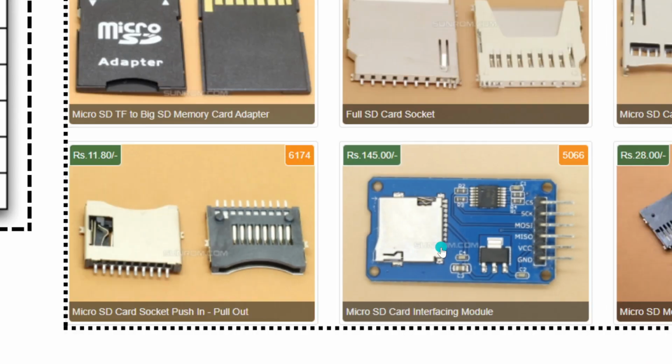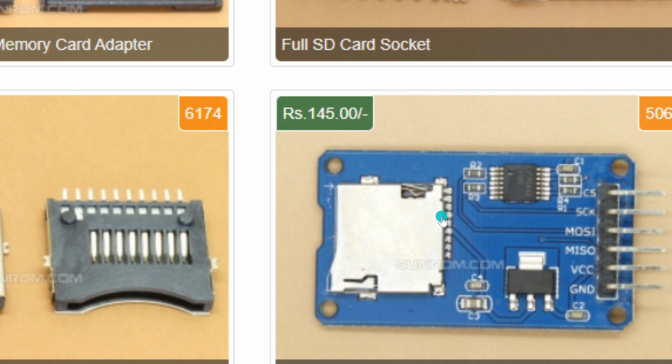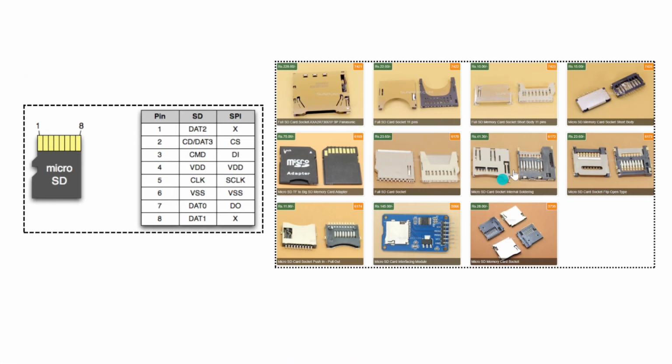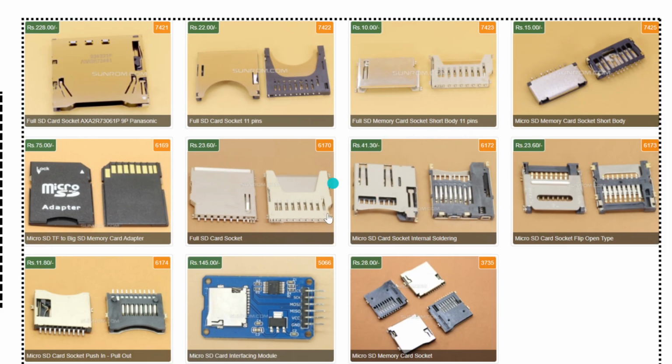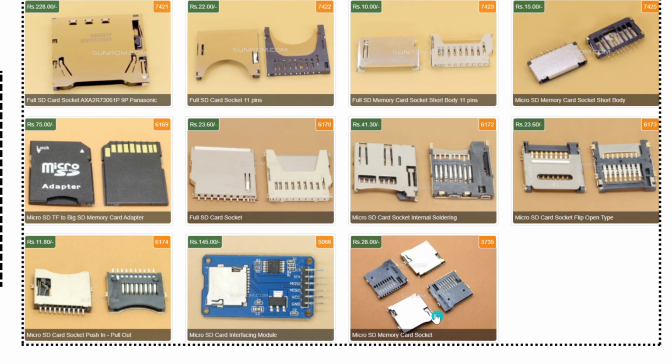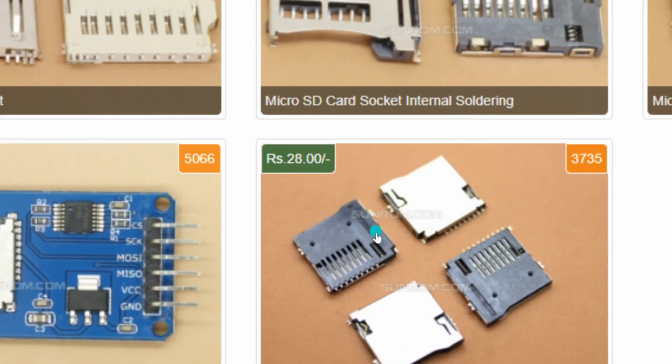So here, this and this look more or less similar, where these legs are extended, whereas in case you are using something like this, the legs are underneath, as you can see over here. So based on your selection, there are even variations where a push mechanism is there.